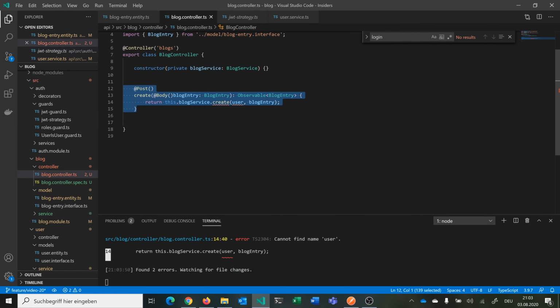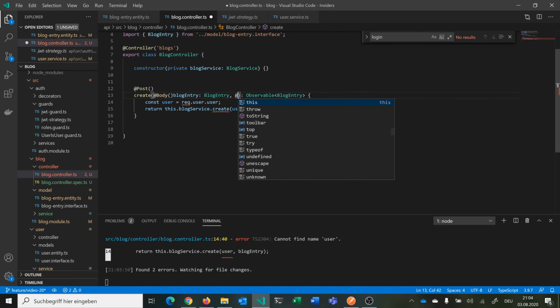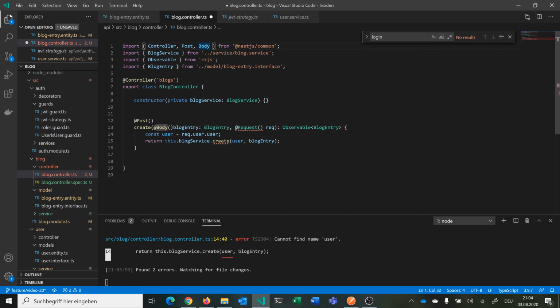So it's very easy. We can just say here const user, and this is just our request.user.user, and of course to use this we also need the @Request decorator from NestJS, and this is just our req, and so we import it, or we add this here, and then this should be fine.